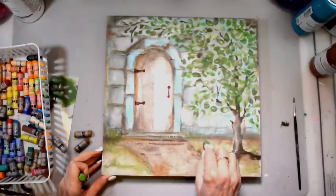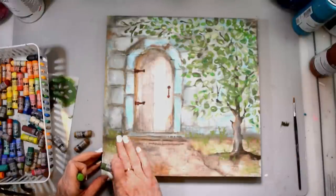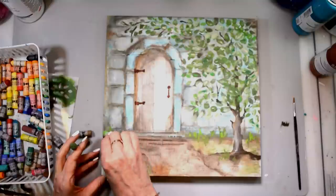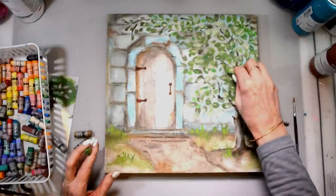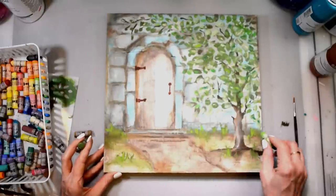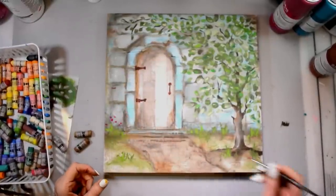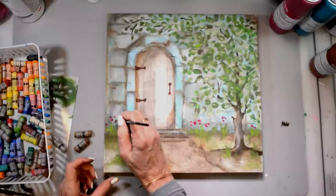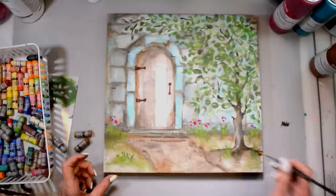Now I'm going to add in my grasses and my flowers. I'm just using quick up and down motion to get that grass in, making sure to use a couple of different colors of green to get highlight and low light. And I'm just doing quick dots with my paintbrush with some rose and caramel and some gesso.